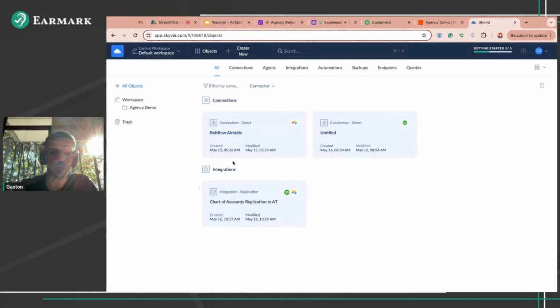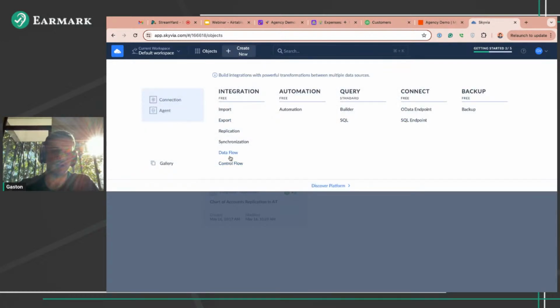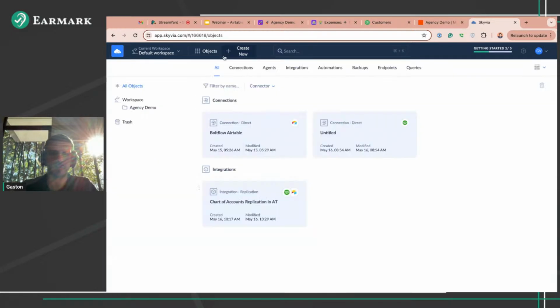I made a connection for our demo on Airtable and a connection for our demo on QuickBooks. And then what you want to create is an integration. What I did here was to make a replication. So I replicated data from QuickBooks into Airtable and scheduled a daily sync for this to be regularly updated, okay?